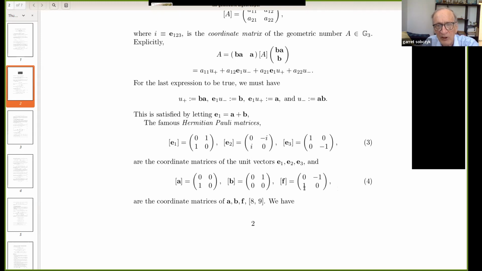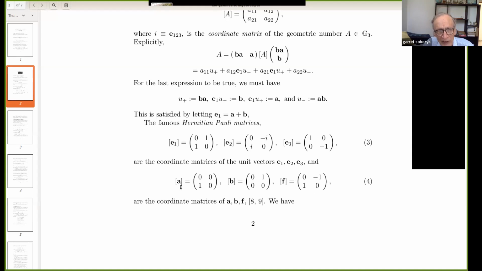Whereas, notice what F is. F is just 1 and minus 1, you see? Well, if you multiply I times F, you get E2. But so you see, in the geometric algebra G11, F corresponds to the matrix with entries minus 1, 1. Well, that matrix, if you square that, you'll get minus the identity element. So that corresponds to F in the geometric algebra G11, which has square minus 1, because this matrix has square minus 1.